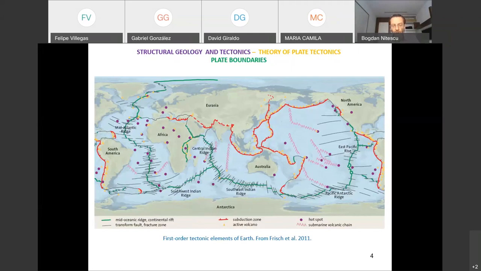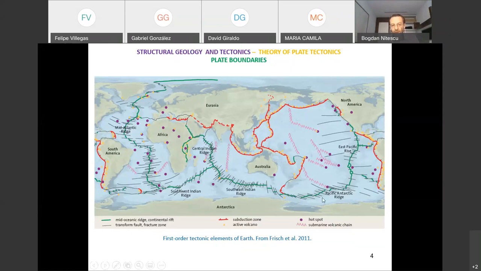Just to have one more time a look at the plates, the first slide I was showing you, it was showing you the plates with their names. Now, we don't have the names of the actual plates, but what I want you to see are these three types of plate boundaries, which are color-coded. So the divergent ones, the constructive boundaries, which are the mid-ocean ridges, are depicted here in green color. So you see them generally in the oceans, yeah? In the oceans, in the Atlantic Ocean, in the Indian Ocean, you see here. And here we have the meeting of three, you see three mid-ocean ridges. In the Pacific, you see where the boundary goes.